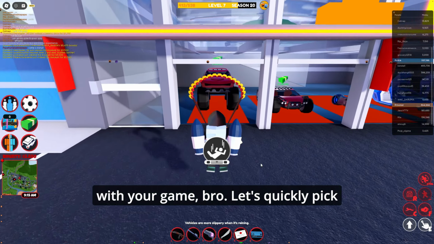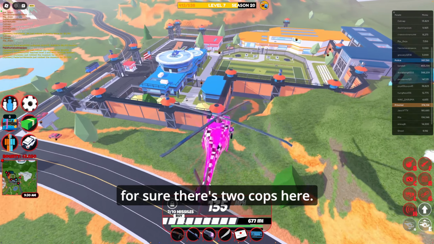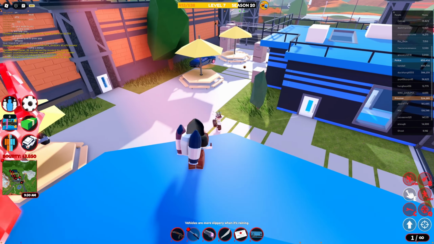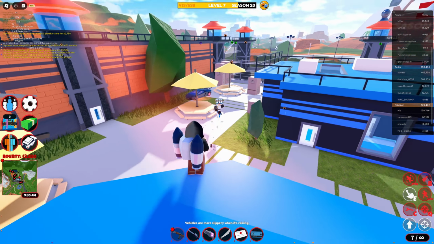Let's quickly pick ourselves a Black Hawk. Let's go back to the prison, since we know for sure there's two cops here. Is that one right there? Doing nothing? Oh no, I killed him by accident. I need a cop. Yeah, I don't kill entirely. 14? Oh no, he's getting weapons! Oh, that's a crim! I thought it was a cop, bro. I was running. Nope, this is a bad spot. Why am I here?